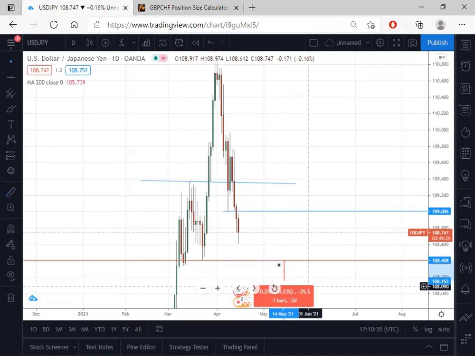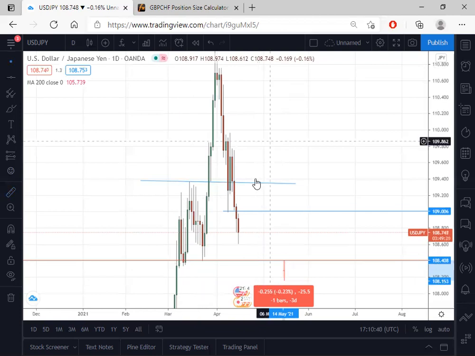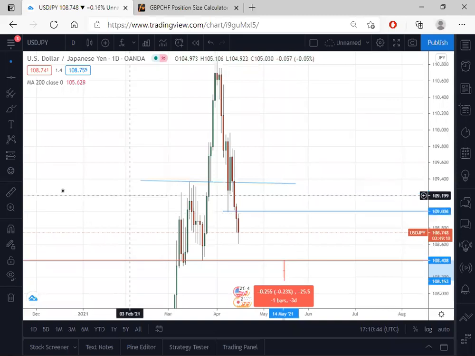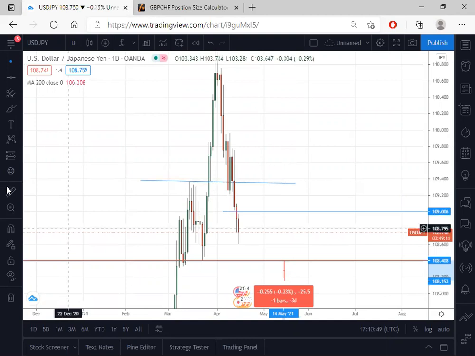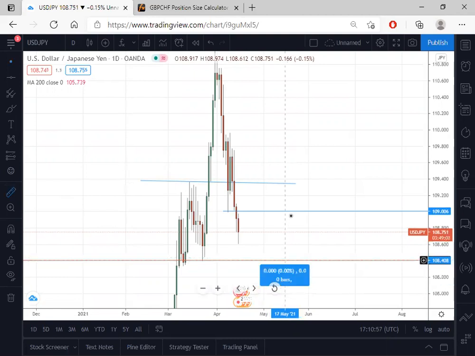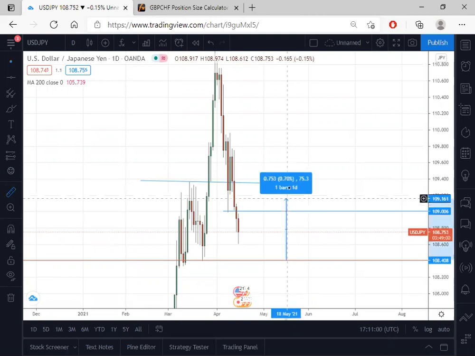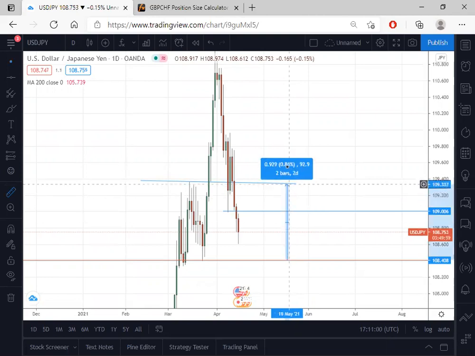So in terms of stop loss, if you get stopped out, you basically lose 0.23%, and that's your 25 pip stop loss. Now, secondly, let's say our system says we need to have a 100 pip take profit, so from where our entry point would be up to 100 pips.